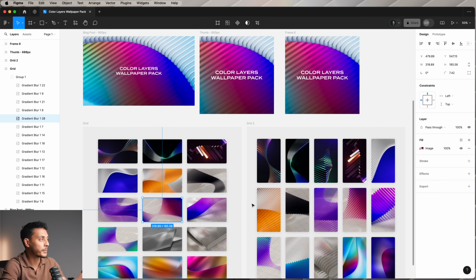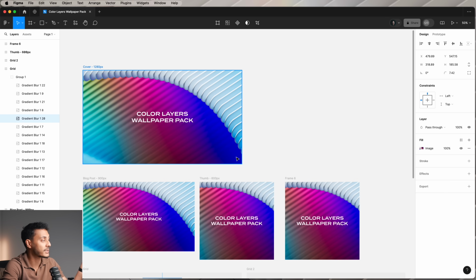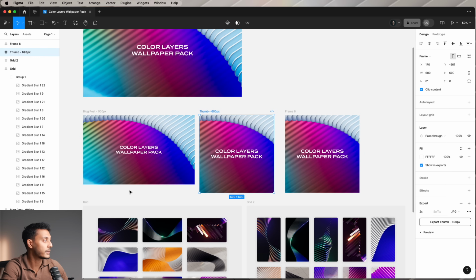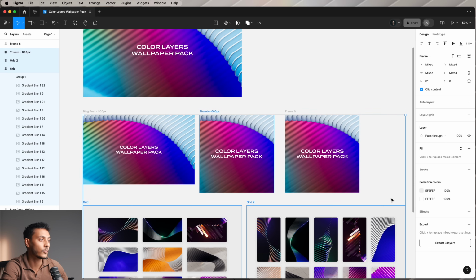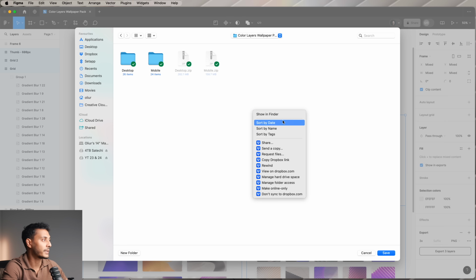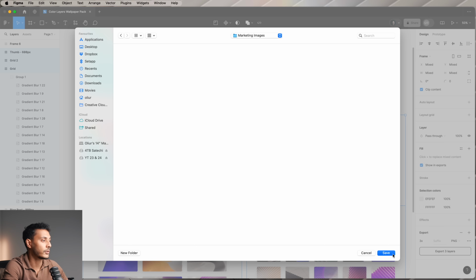So yeah, this wallpaper pack, I have prepared the marketing materials for it. We're going to export these marketing materials so that we can upload them to Gumroad. So I'm going to export the thumbnail and the 2 grids for Gumroad, because that's where I'll be using them. I will change the export size. Actually, let's do it to 3 times and then export the 3 layers. I'm going to export them into the same folder, but we are going to make a new folder here. We'll call it marketing images, like so, and we'll save them in there.